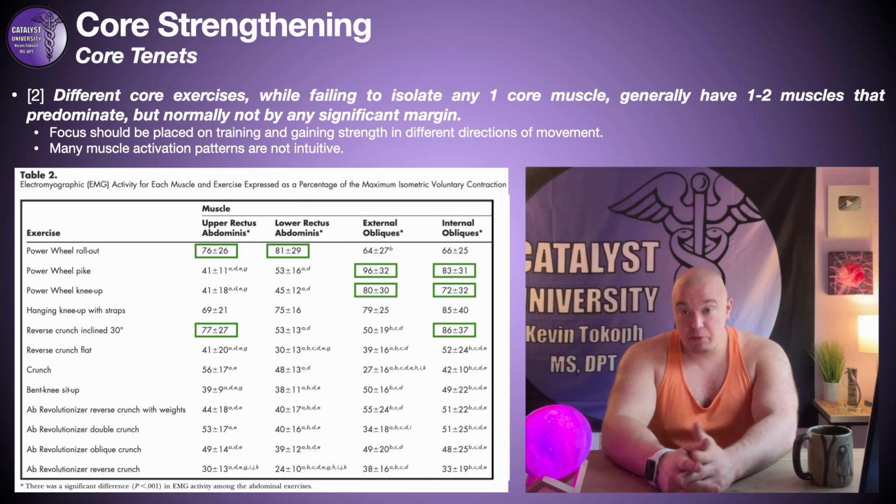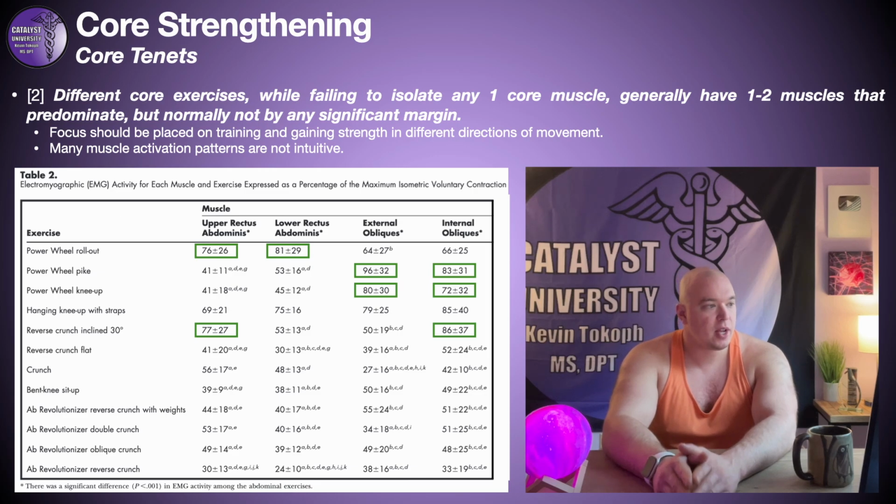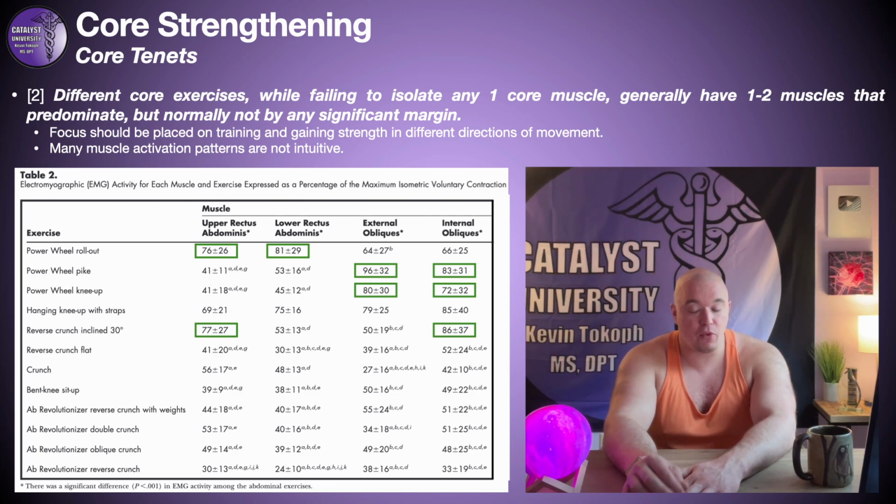They looked at EMG data as well for 4 different muscles, really 3 muscles, but 2 sections of the first one, and those would be upper rectus abdominis, lower rectus abdominis, external and internal obliques, and they didn't utilize the transversus abdominis because realistically measuring the EMG activity in that muscle is very difficult. In a lot of cases, it actually involves invasive EMG, and so you're not going to be able to do that on any complicated exercise that you see listed here.